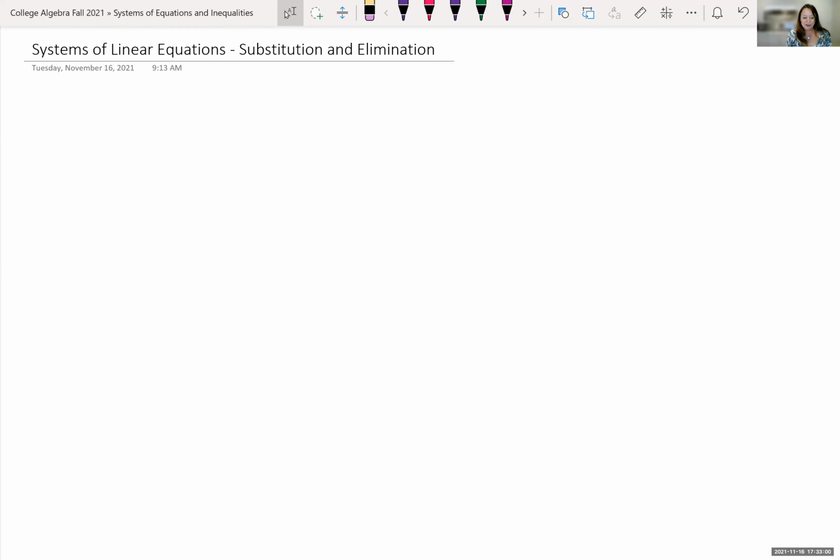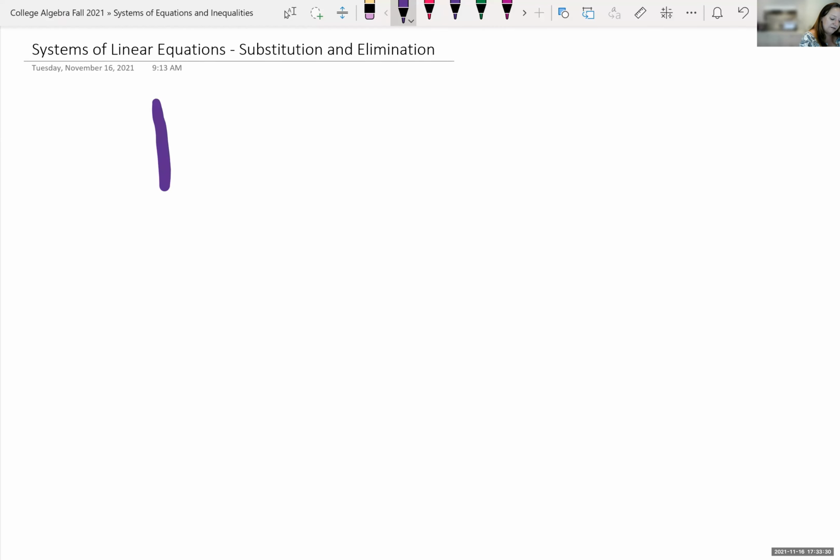We are going to look at different methods of solving systems of equations. Systems of equations are where we have multiple equations with multiple variables. You probably have dealt with systems where you had two equations and two variables. If we have two variables, then we know that it is a line. And so there are three possibilities when you're graphing a system of equations that have just two variables.